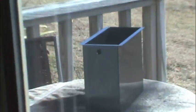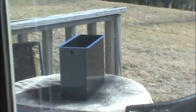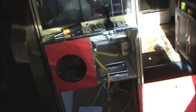Outside, I have the coin box drying. I've given that a nice coat. I cleaned it up pretty good and gave it a coat of black engine paint. It's starting to look kind of ratty, and we're getting there. Now today I've got to go out and pick up some fuses, and I need some light bulbs. So I'm going to try to find one of these bulbs. I don't know if I'm going to have any luck.